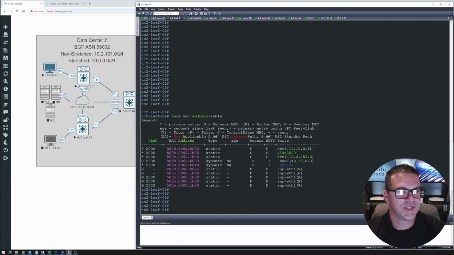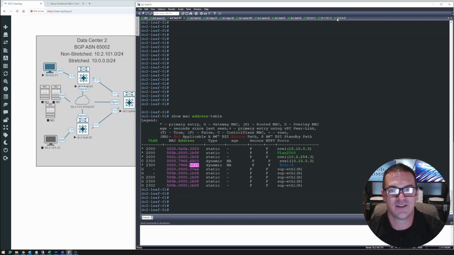What we should see is on port 4 of leaf 01, we know that we have this end host with IP address 10.0.0.21, and he should obviously have a MAC address as well. From the leaf's perspective, off port 4, we see that the MAC address ending in 6810 belongs to that end host.